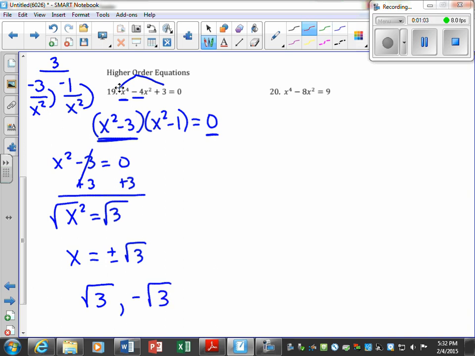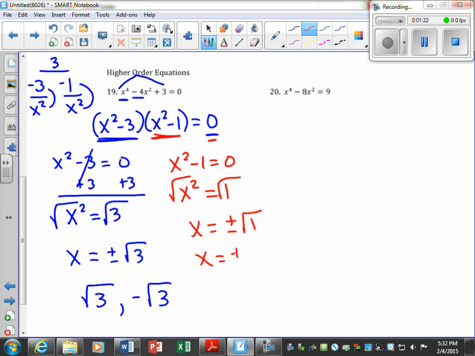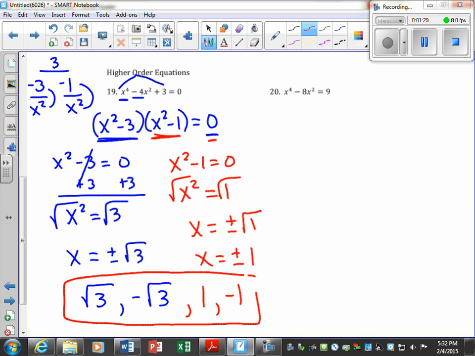Alright, we pick back up over here. We set this one equal to 0. And likewise, we add 1 to both sides, so we would get a positive 1 over there. And then with the square root property, we would get x is equal to plus or minus the square root of 1, which is just 1. So you get plus or minus 1. So we get positive 1 and negative 1. There's our 4 answers. We kind of had an idea that it was going to have possibly 4 answers because it was a 4th degree polynomial.